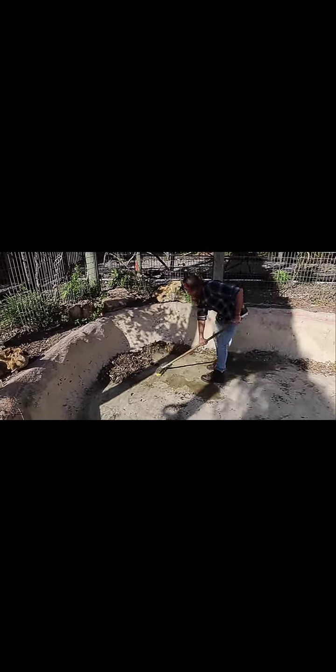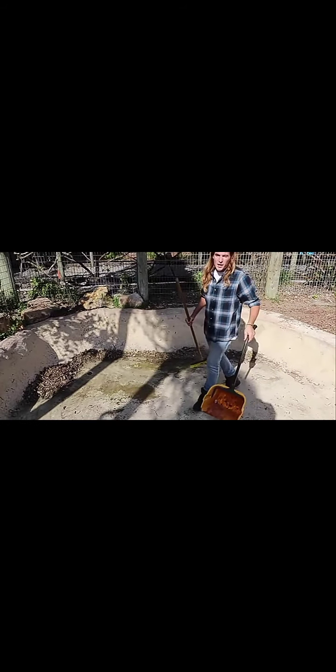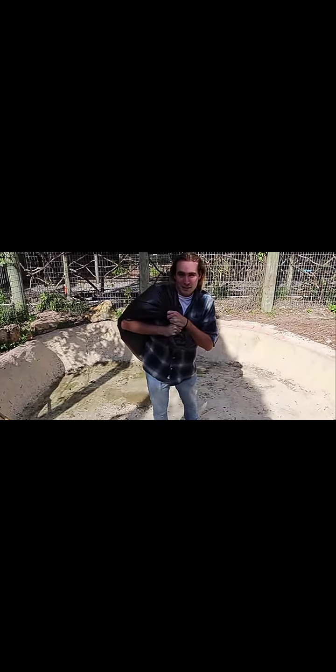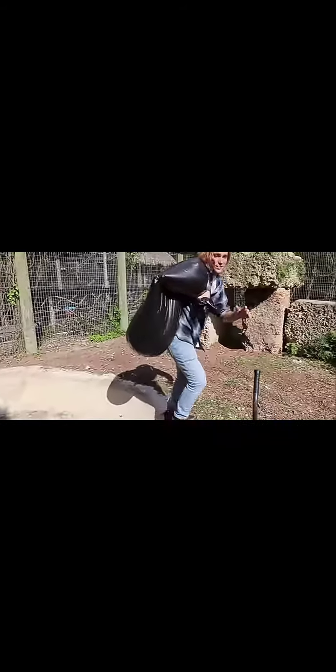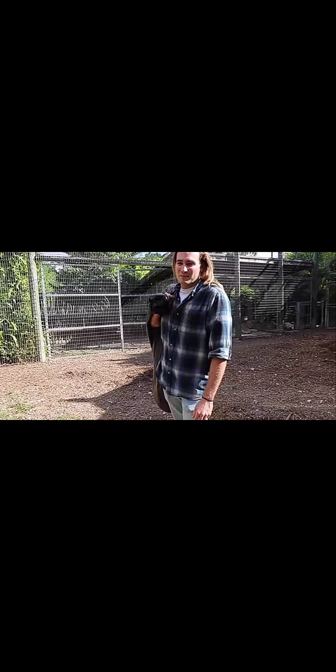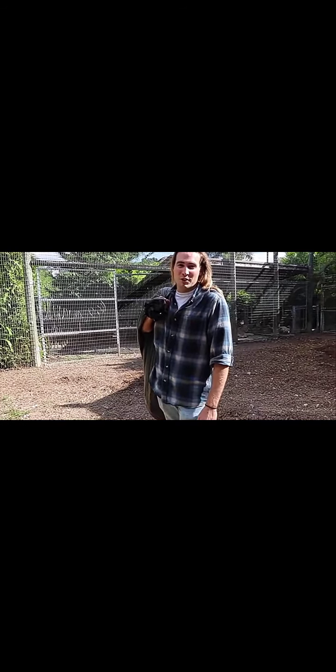So we got to scoop it up all back here, then we're going to rake it up into here, put it in trash bags, and we will have a clean pond. So we have our Santa's sack here of gifts. These gifts are for the naughty animals, the naughty children. You guys don't want these gifts in here. This is worse than coal, like Megan said. This is a bunch of cat poop and leaves and just stuff you wouldn't want to open and smell and be in touch with, especially on Christmas morning.